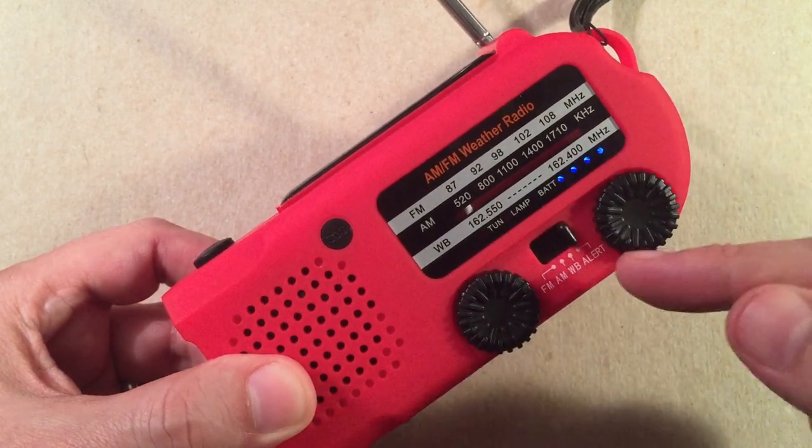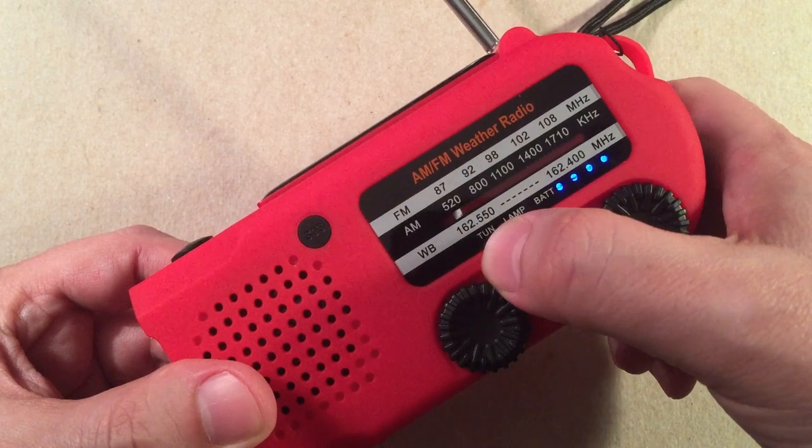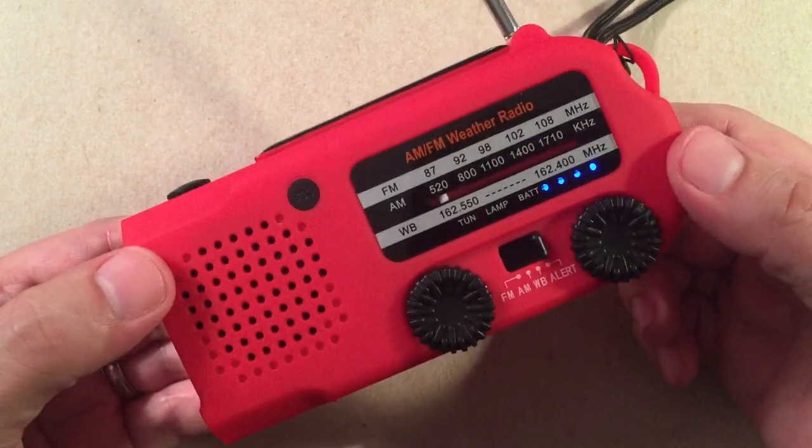You go into weather alert mode. When you get a strong station, I'd pick the other one. I wouldn't pick this one. And if an alert tone comes through, the radio will automatically turn on. It's actually telling you that it's in alert mode by flashing this tuning LED indicator. I do like that. It's a nice feature.